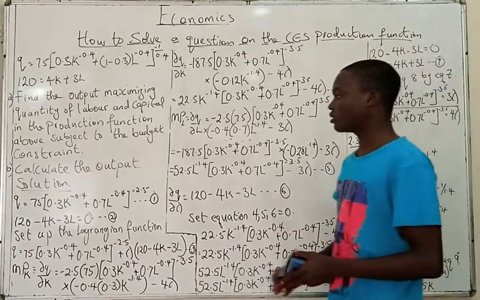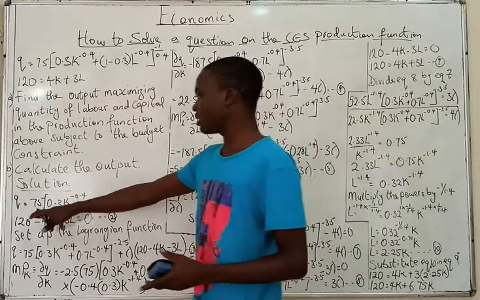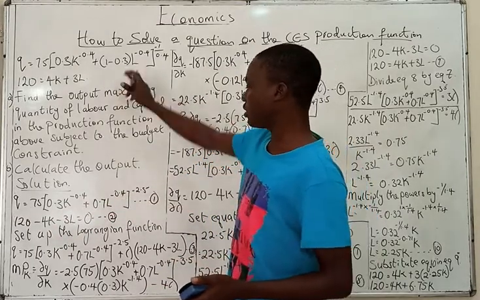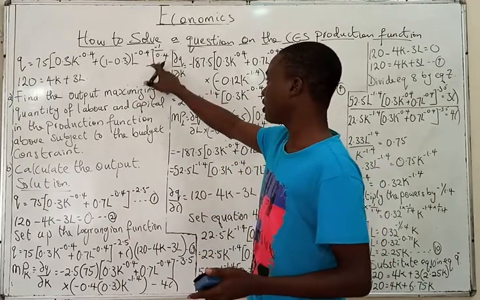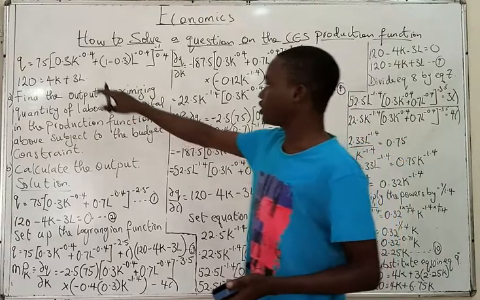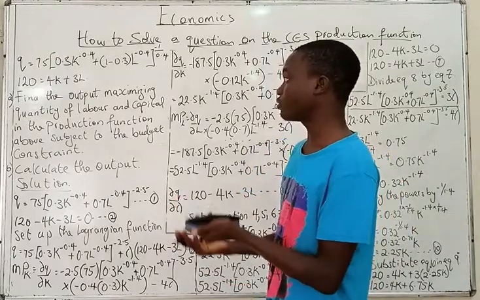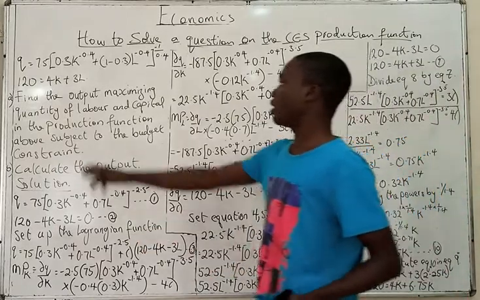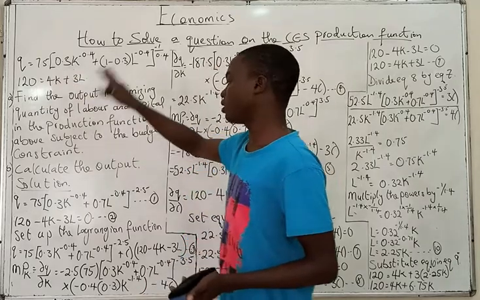So Q equals 75 into brackets. I kind of simplified this. So this is now going to be Q equals 75 into bracket 0.3K raised to minus 0.4, all of that. Then 1 minus 0.3 is as well 0.7, so 0.7L. Then we close the bracket, then minus 1 divided by 0.4 is simply minus 2.5. So that's equation 1. Then we change this to 120 minus 4K minus 3L equals 0. It's just the same thing. All we did there was to make the equation equal to 0. So this plus 4K, it comes here, it becomes minus 4K. This plus 3L, it comes here, it becomes minus 3L, and all of that equals 0.